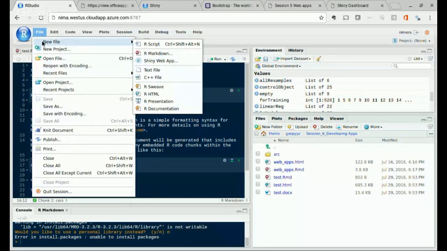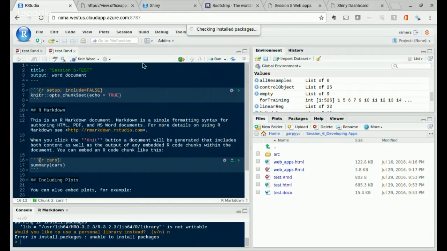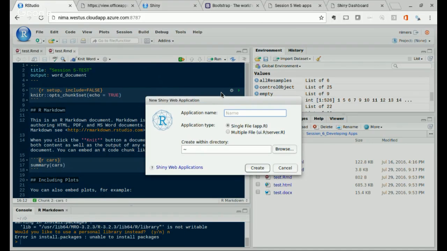If you go to File, generate a new file, here instead of R Markdown, use Shiny web app, and name it anything that you want. In this case, I call it test2.